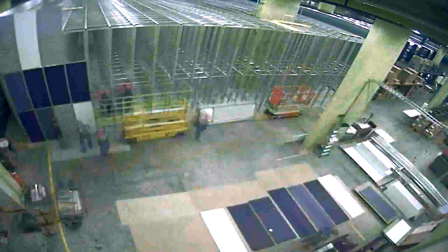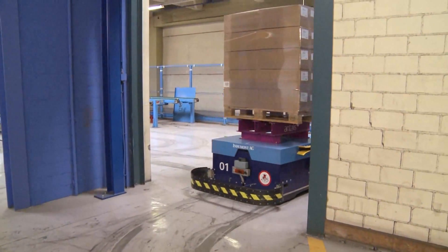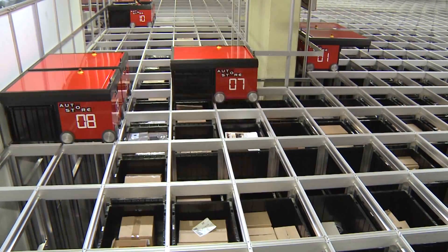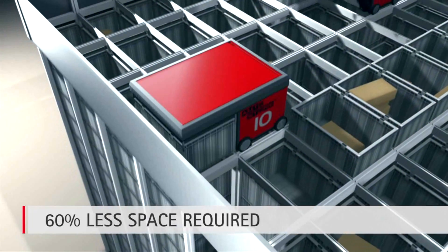After Antalus placed its order, it took just eight months for the new system to be put into operation. The new solution is based on a simple concept. Automated guided vehicles transport goods from the existing high bay warehouse straight to the AutoStore system. The products are stored in bins which are stacked on top of each other in an aluminum grid, allowing for optimal use of existing space.